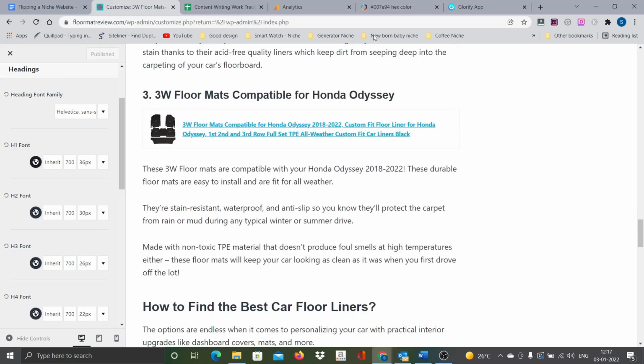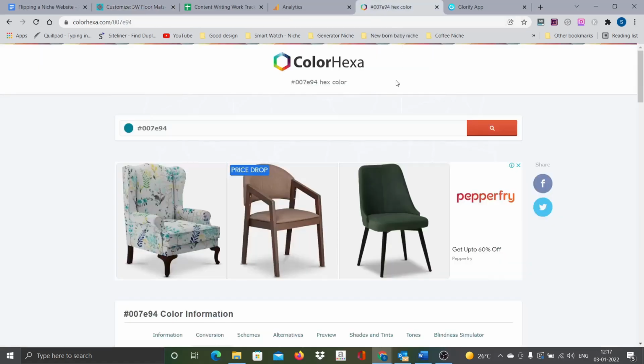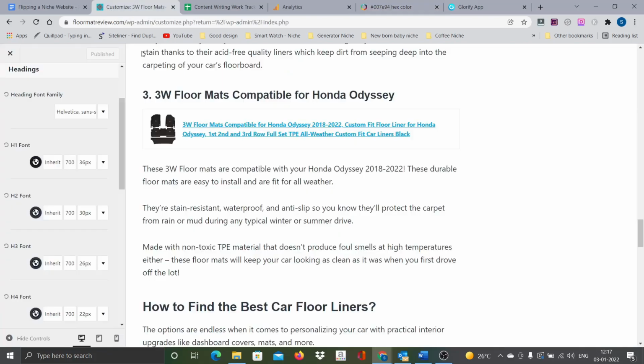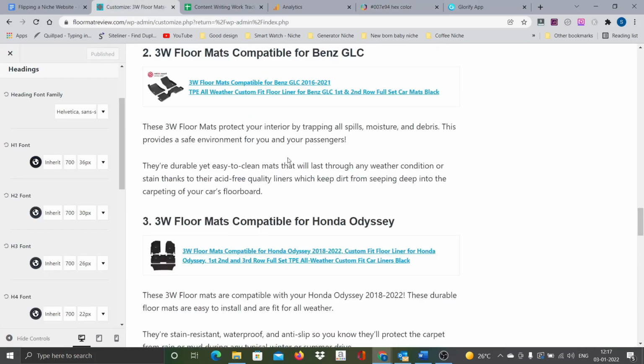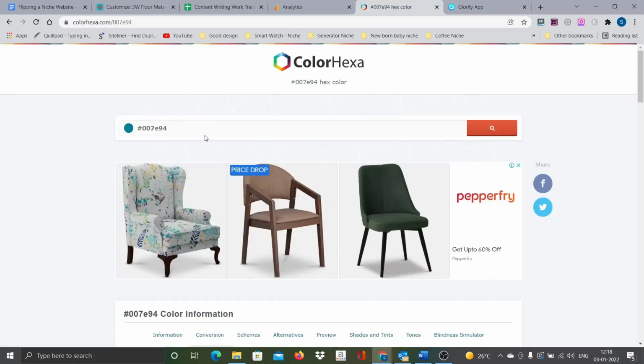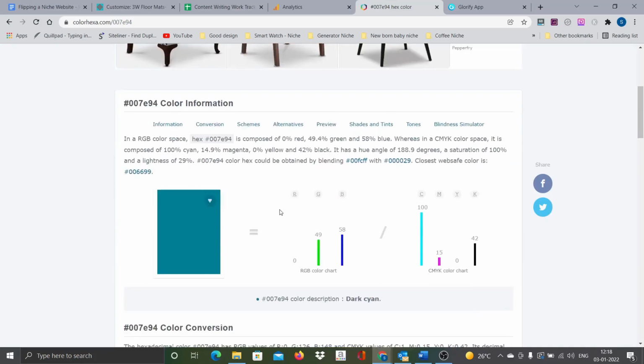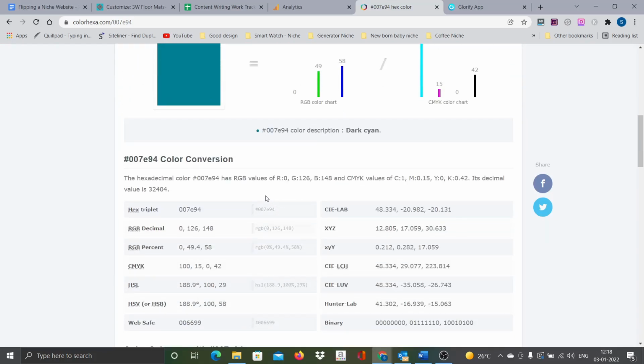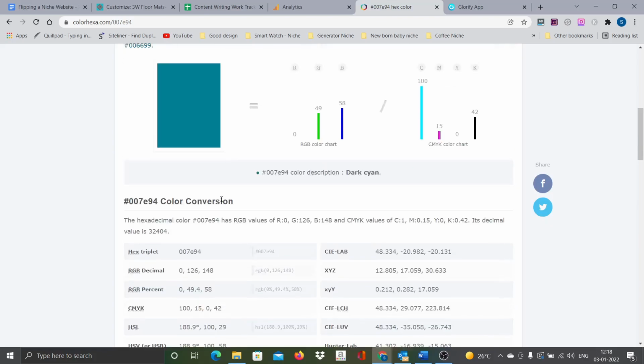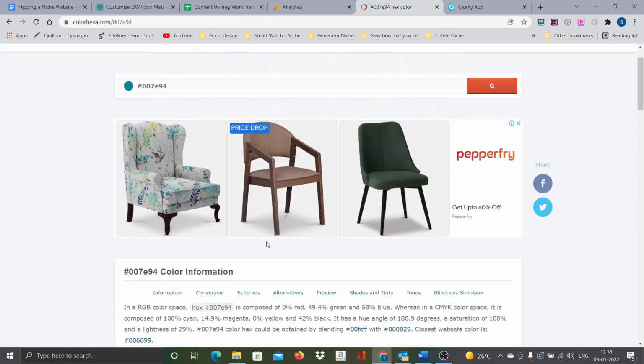I normally use an online website called Color Hexa. I play around with multiple color combinations and pick some scheme for the website. Again, this is 100% personal choice, personal taste. Whatever color scheme you like, you can apply, or if you are happy with black and white, you go with that. For this site, I did a little bit of searching a few hours back, and here is the color I thought maybe good to start with.